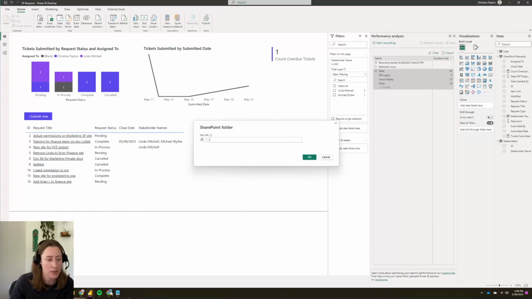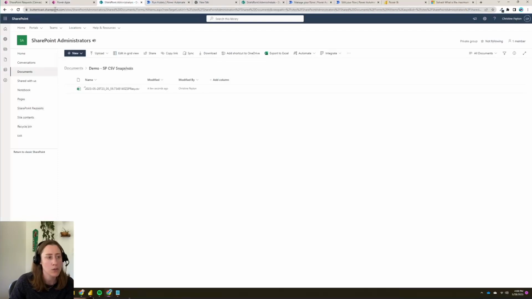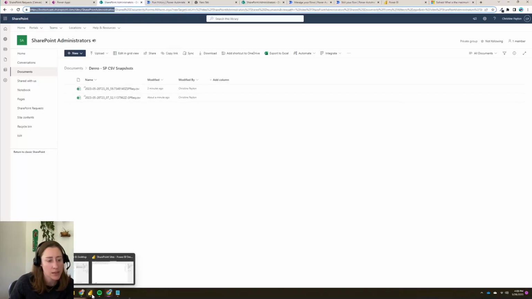Now we need to give it the site URL. The site URL is this first part of the URL, so everything before the word that comes after the word sites. Depending on what your SharePoint architecture is, this might vary a little bit. If you're using subsites still, it might be another level or two down there. But by and large, it's the word after sites. So we're going to paste this in here.